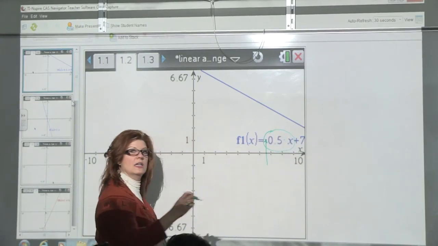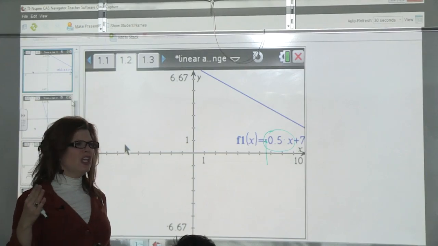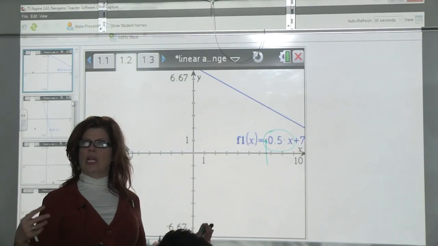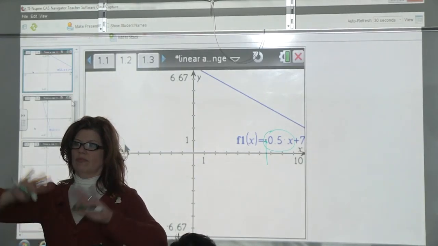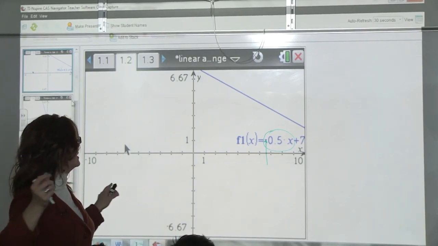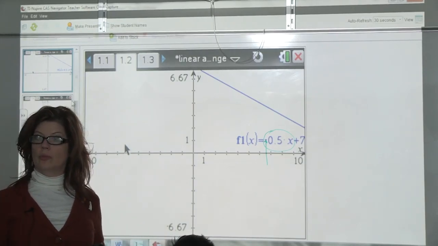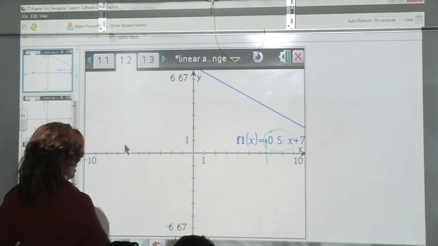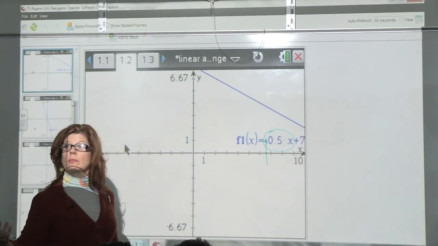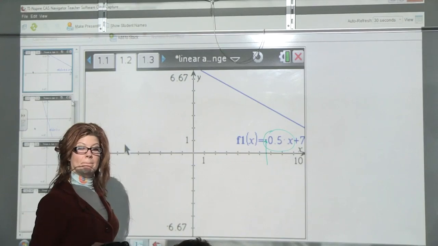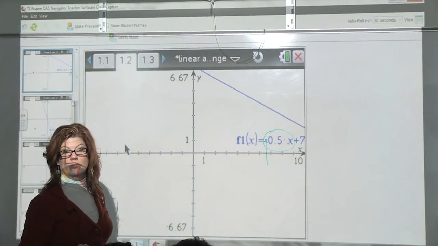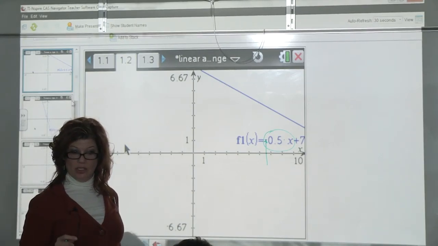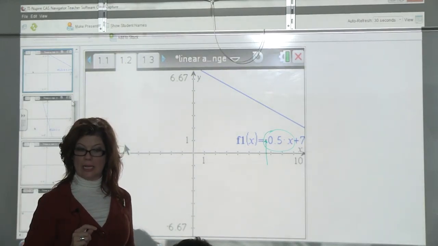For a line, the slope or the rate of change is the coefficient of x. You've seen it before in your algebra classes, okay? Slope-intercept form, find the slope between these two points. Well, what we're doing now is, instead of just finding slopes or graphs for no particular reason, we're going to try to examine these functions in the context of something, like a cell phone bill or the doubling example of the grains of rice. So anytime you have a negative line, you need to make a negative in your frame map. If you want a negative rate of change, the slope for a line should be negative, okay?